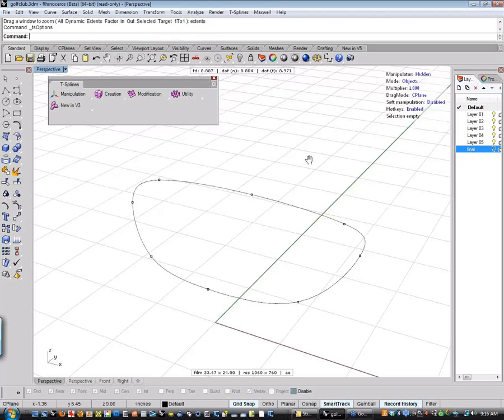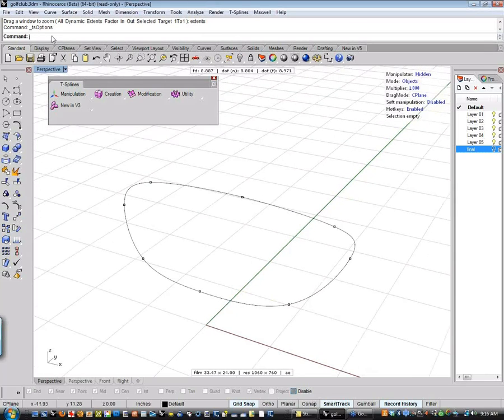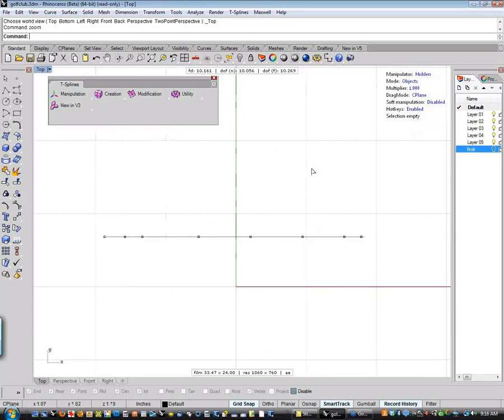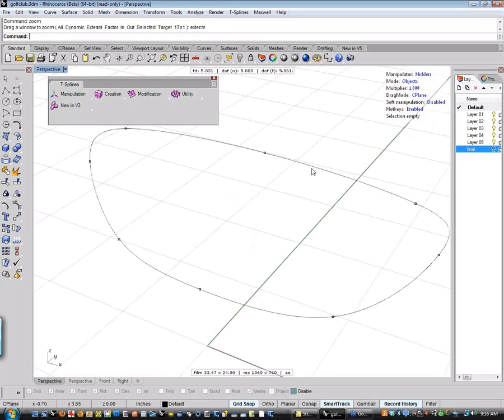So if I want to use a Rhino hotkey in the T-Splines environment, I want to break through that layer for a second, go to Rhino, but I don't want to shut the T-Splines layer off. The backslash key, which on a Windows keyboard is located right under the backspace key, temporarily disables T-Splines hotkeys and allows you to enter Rhino hotkeys. So if I hit the backslash, I'm temporarily out of T-Splines. I hit my T key, it goes to the top view. If I want to go back to my perspective view, I have a hotkey set up for that, so I'm going to hit the backslash, hit P, and go back there.